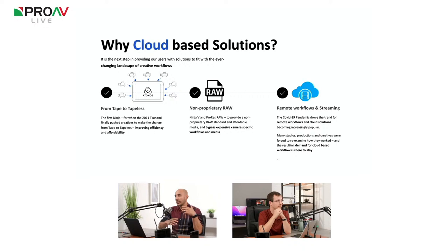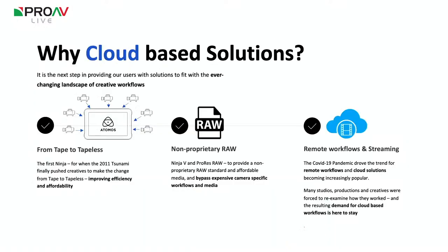Yeah. And then, obviously, a few years later, down the line, the shift was bringing non-proprietary RAW to the masses. We're specifically talking about ProRes RAW here. Yes. With the Ninja 5, because historically, if you wanted to record in, let's say, a compressed RAW format, you're probably shooting with quite a high-end cine camera, which isn't quite accessible for everyone.